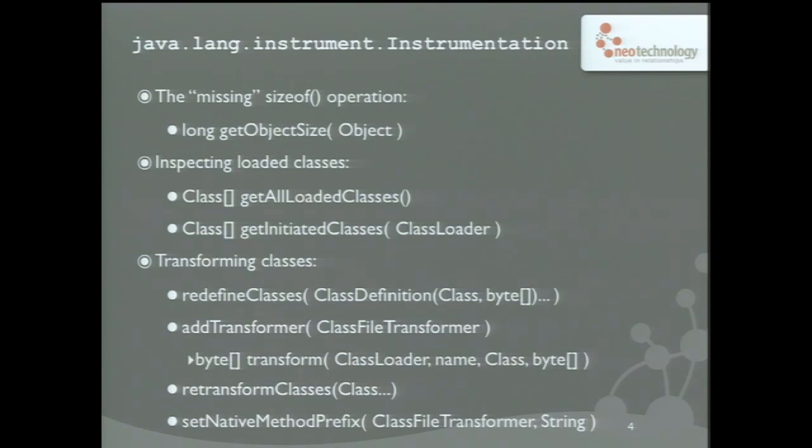How big are my objects? Because that relates to the heap usage. I know how big my heap is, but how large are my objects? How many objects can I fit in the heap? So the sizeof operation is what I thought I was missing. I found it in java.lang.instrument. Granted, it wasn't added until a few years after I declared that I missed it, but still, it's there now.